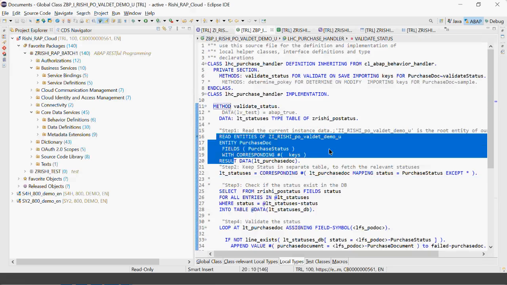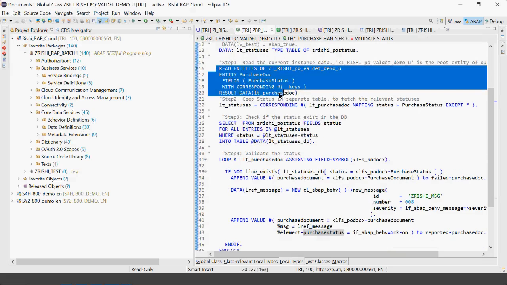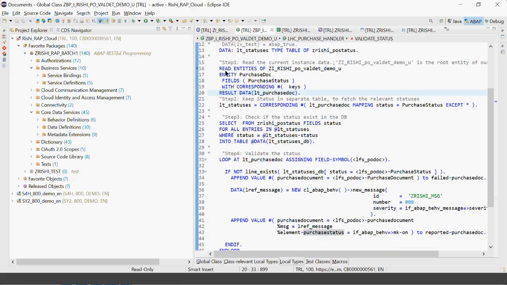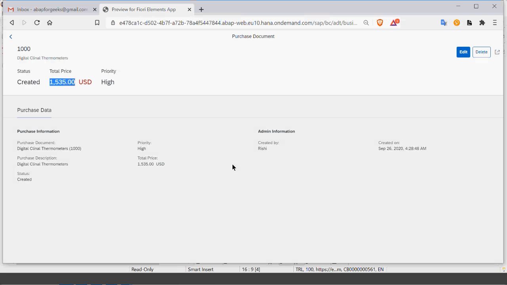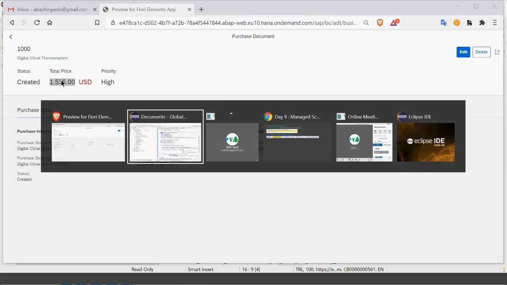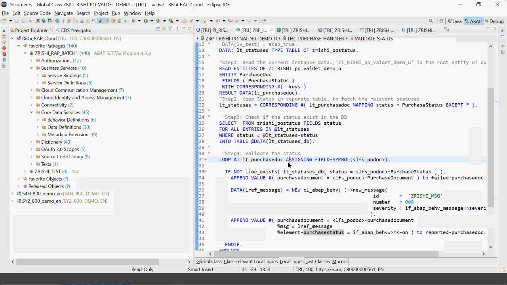Based on the purchase document, you will read the instance of the current entity, and you can modify the data and modify this entity with the required values. So there we will come with a new syntax, which is modify entity. Why are we modifying? Because the total price will be modified based on the changes that I'm doing to the item data, right? So I need to modify this entity so that whatever changes I did in the backend will change in the user interface as well.